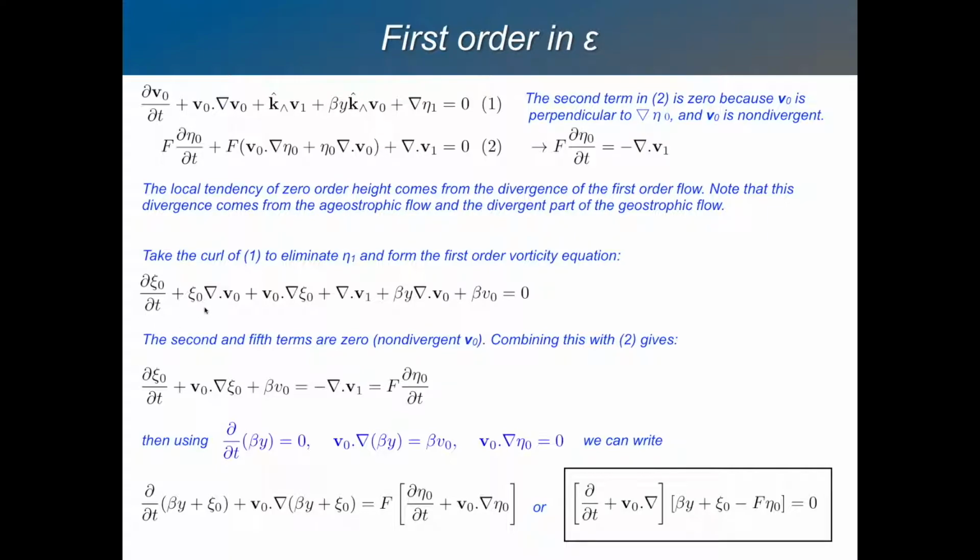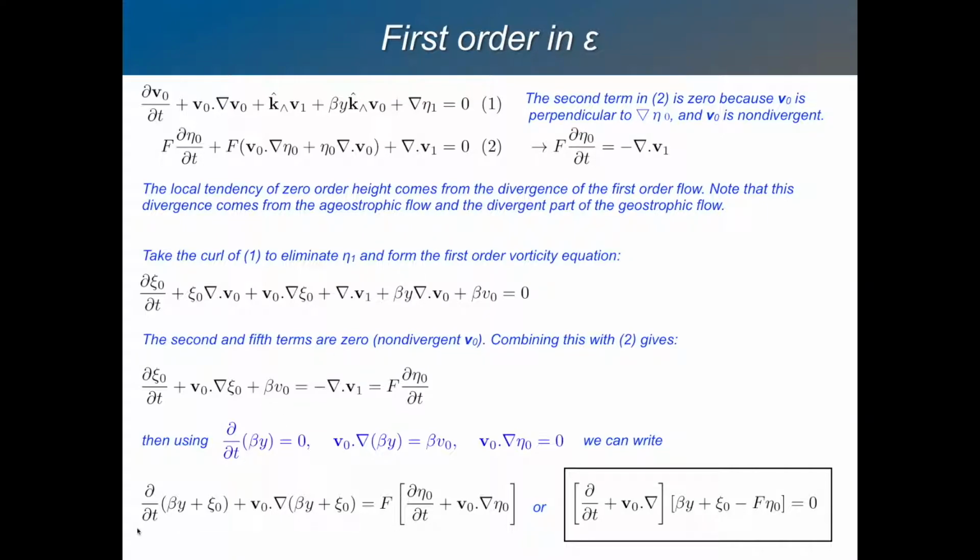This term is 0 because it's non-divergent. The zero order flow is non-divergent, and this term also can cross out because of the same reason, that the zero order flow is non-divergent. So if you combine this equation now with this equation, the continuity equation, you'll end up with this, right? You have something here which is equal to the divergence of the first order flow, something here which also is, okay? So just as we did before, you can eliminate the first order divergence and you can equate these two terms, and you end up with a conservation principle.